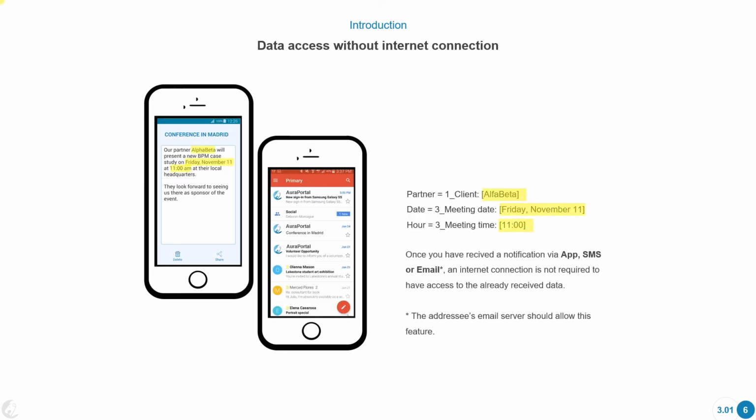An interesting feature of these notifications is that in different scenarios, we can set this up so once someone doesn't have internet access, they can still access the information of the processes on their phone. So lots of times when we receive a notification, for example, via email, the notification is already downloaded to our phone. So once we have it in our phone, we can use it. We don't have to be connected to internet to be able to see that information.